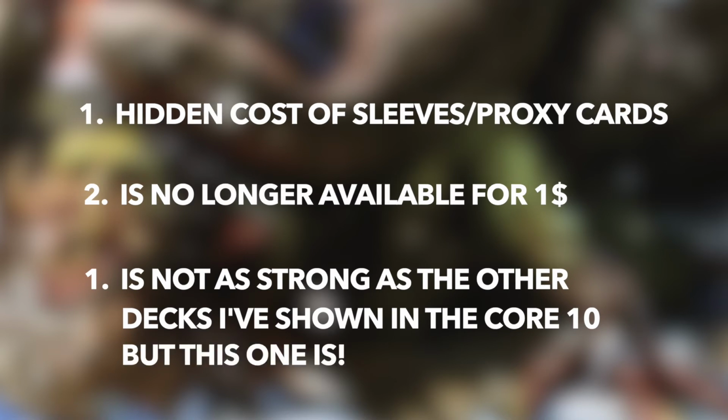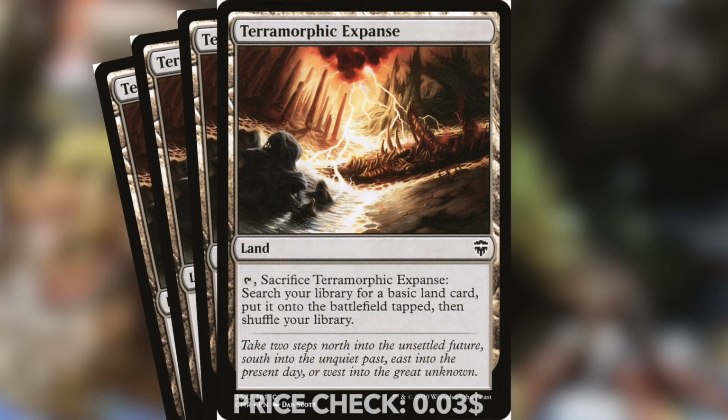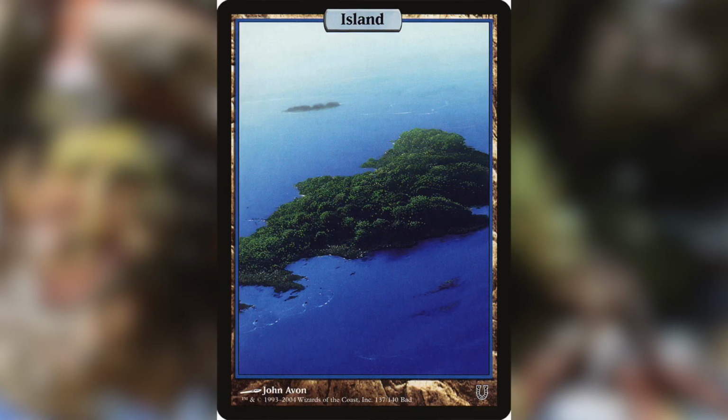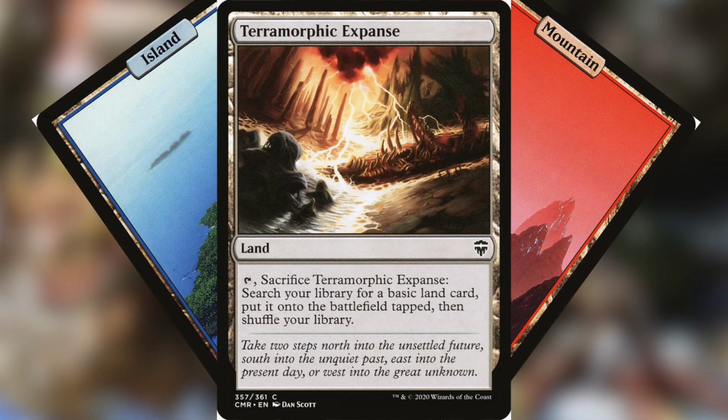However, this one is. But onto the mana base, we're running 4 Terramorphic Expanse because we do not want to be drawing Islands. We want to be drawing 1 Island, and each Terramorphic Expanse is either an Island or a Mountain, and I would much rather have a land that enters tapped than to be locked out of the game because I drew too many Islands.